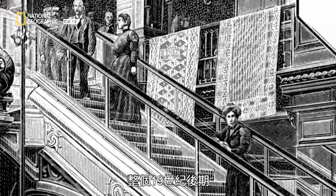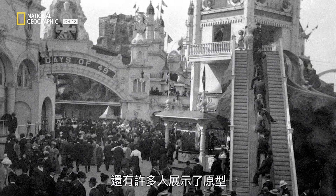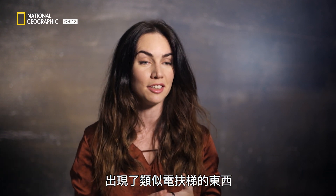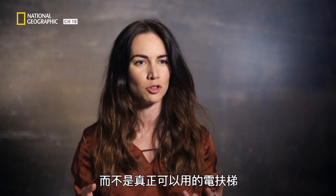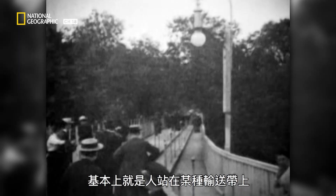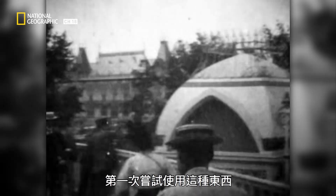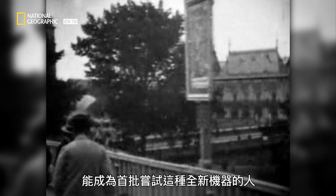Throughout the latter part of the 19th century, various designs and patents were submitted and prototypes showcased. We do know there was some kind of moving staircase escalator thing in Coney Island back in 1896, but as far as we know it was more of a novelty fairground attraction than an actual working escalator. It wasn't until 1900 at the Paris Universal Exposition that the idea of the escalator really began to gain attention on a global scale. Paris had a great world exhibition showing all the latest inventions, and one of these was a kind of flat escalator — what we'd now call a travelator — where people got on a sort of conveyor belt and were taken along without having to walk. You see people stepping on and stepping off and trying it out for the first time; it must have been so exciting.